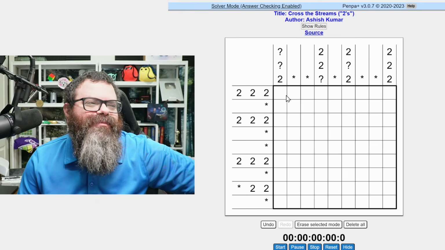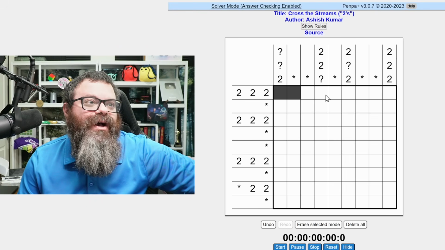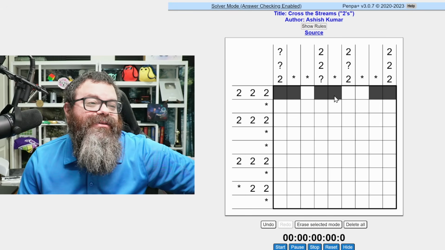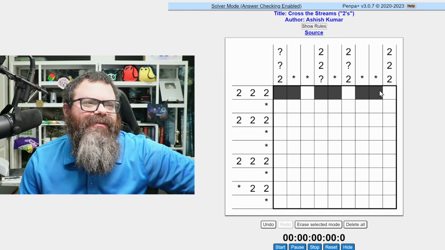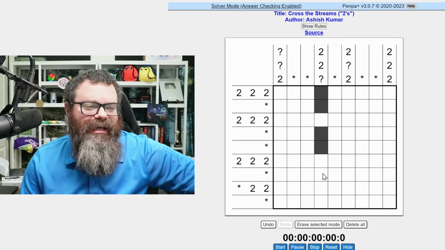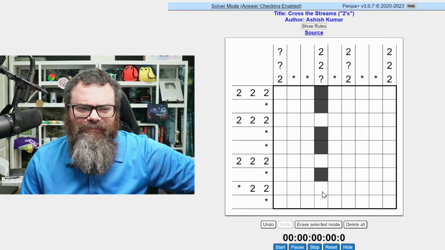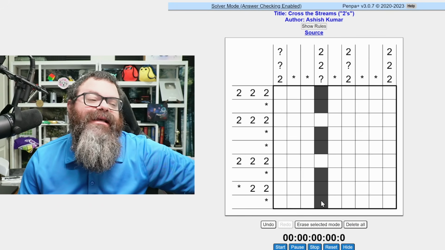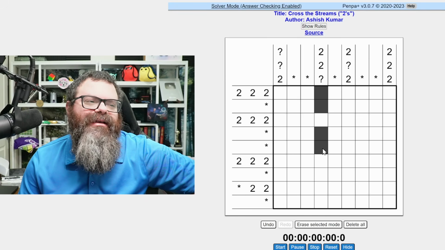But what this means is we're going to need two shaded cells and then at least one in between. Maybe we could have two in between. Something like this would work. Or we could do this, or we could do this, right? Just as long as there's two, two, and two of consecutive runs of shadeds with at least one unshaded in between those. Now, question mark means there's any number of shaded. So we could do two, two, and one and leave the rest unshaded. Or we could do two, two, three, right? But the point is that we need a consecutive run there. It's just we're not given the length.